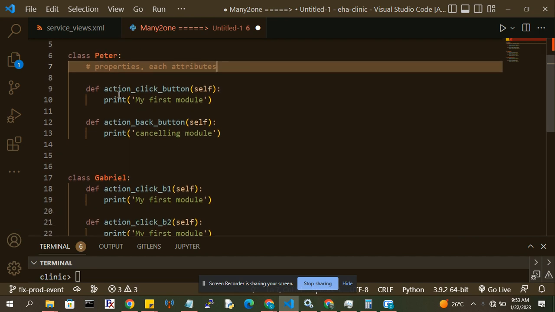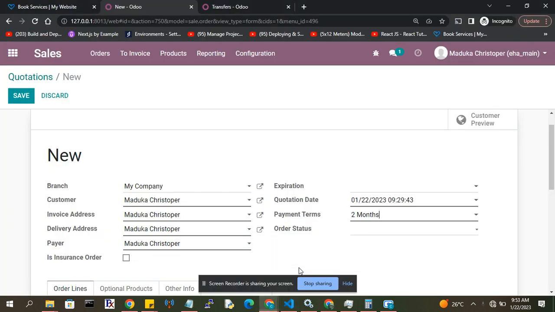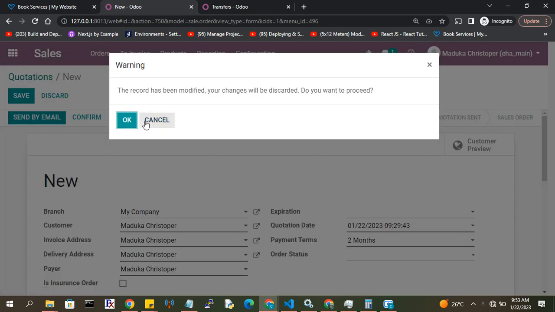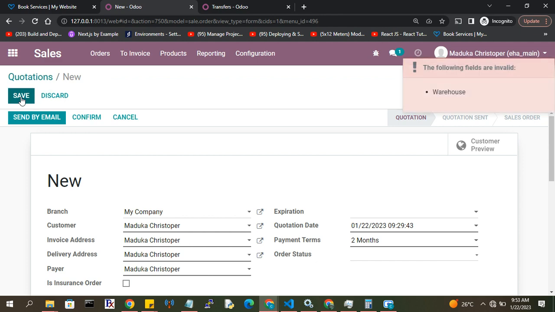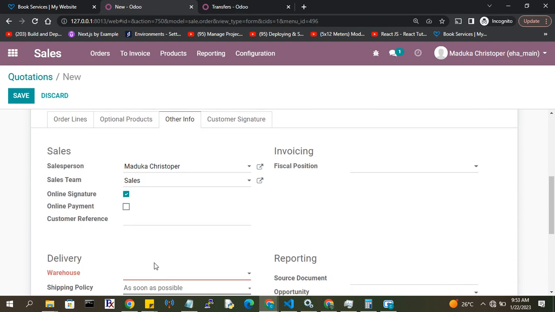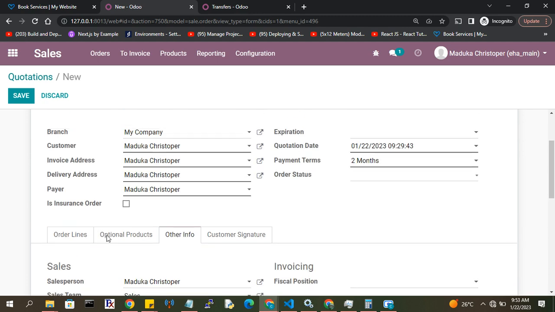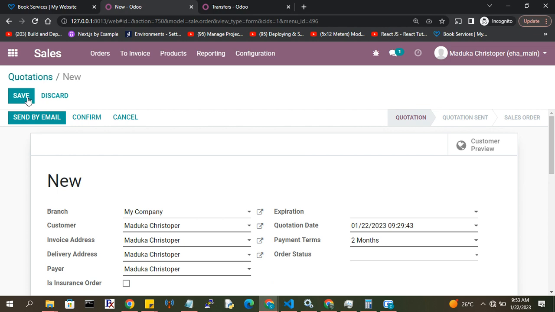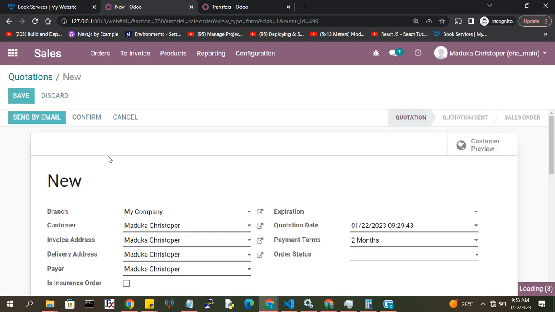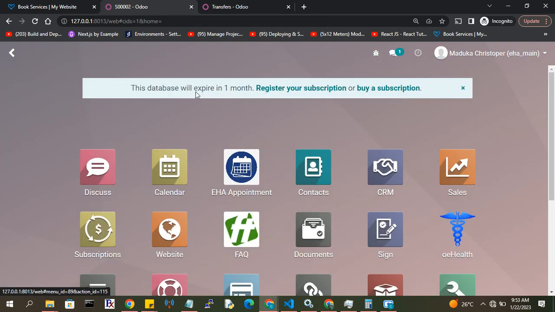What we're trying to teach right now is Odoo module or application development. So the first thing we are going to do is, of course, knowing how Odoo looks like, the front view of Odoo. All right. So this is the front view. I'll be using the sales module as an example. What I'm trying to do now is to show how to develop a module that looks like this sales module. Coming here, I have to save this record.